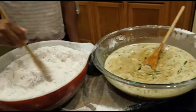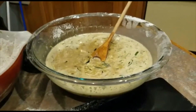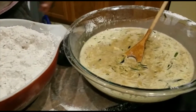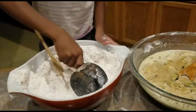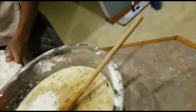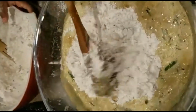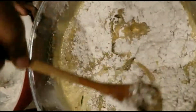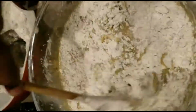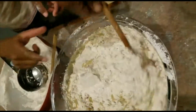All right, and then she's gonna just take cup by cup of the flour and add it into the wet ingredients. All right, so cup by cup, she's just gonna add it into there, and I'm gonna have to help her mix this gently because you don't want to over mix. All right, so for this, it's a folding technique. So you stir around and then you fold the middle. Stir around and fold the middle. That's how you go, around and fold in the center.